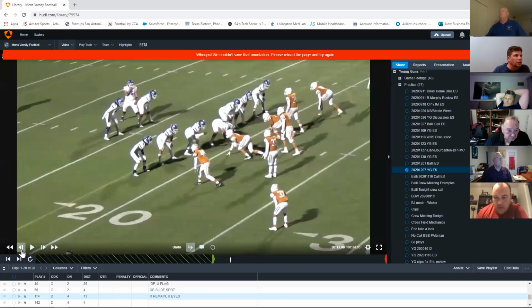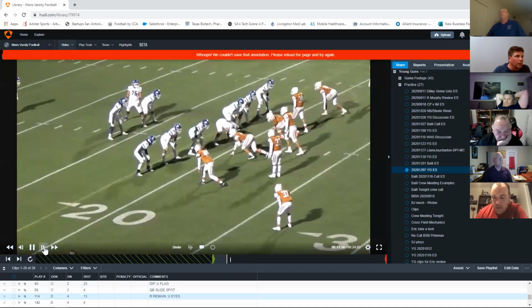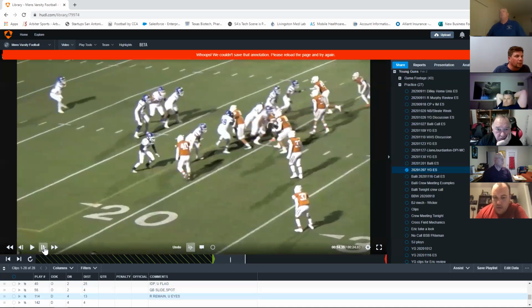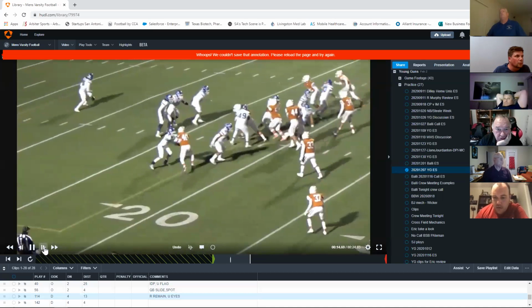Robert, as an umpire, you've got guard, center, guard. And 75 then gets in front of you, I think, for a view. So you probably lose out on the guard. And the movement on the inside. I'll talk you through this one.